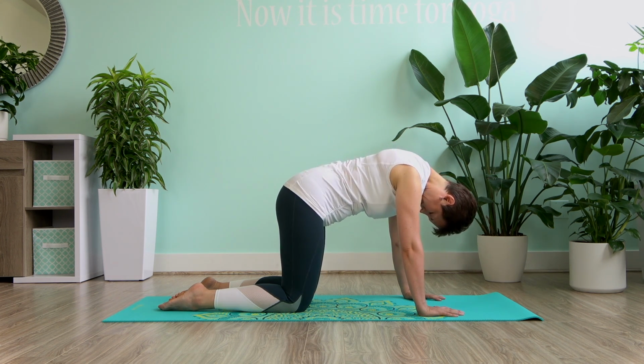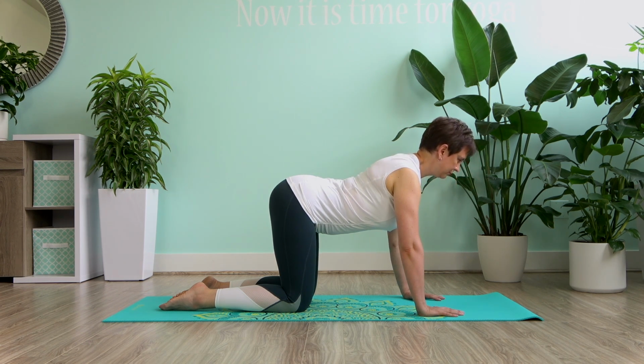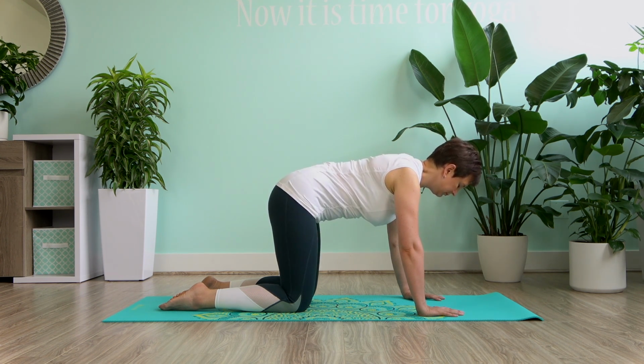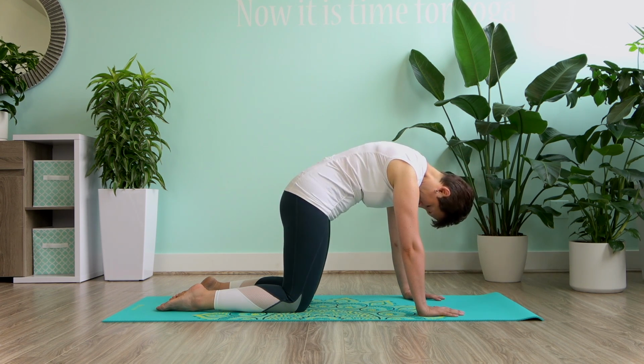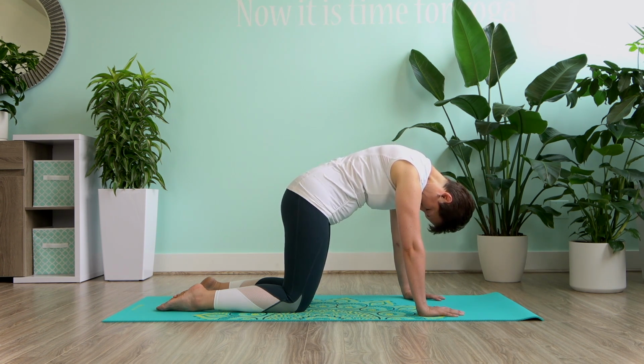Continue to breathe like that and to move like that, lifting your chest, widening your rib cage on the inhale. Linger for a couple of seconds. And then round your back, lift your solar plexus in. And linger for a couple of seconds here. Do it for one more breath cycle.